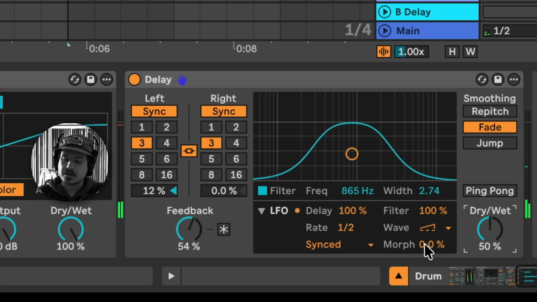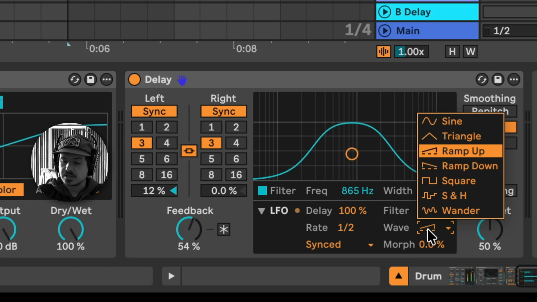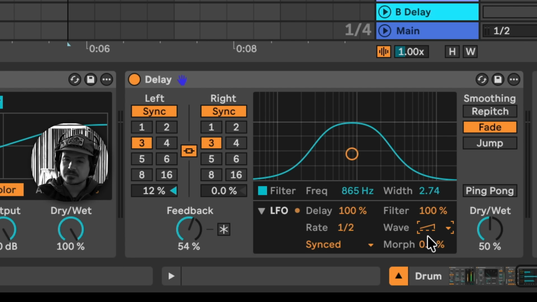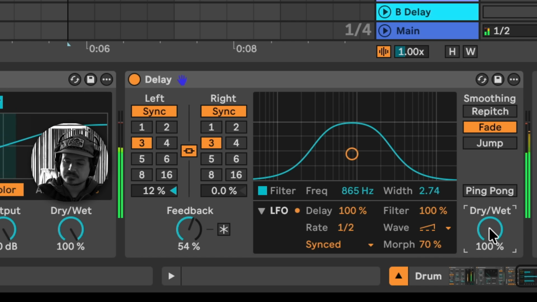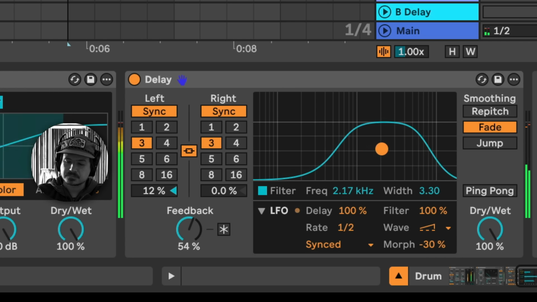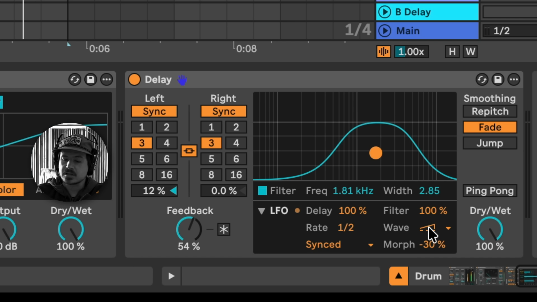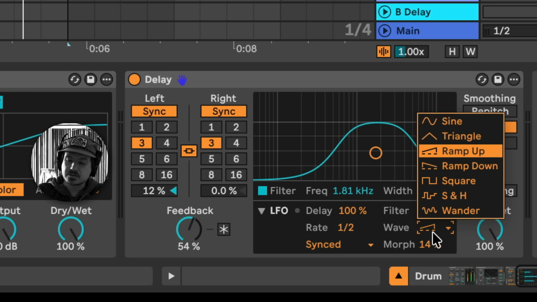Now you can also morph the shape of the LFO. And so as of right now, what we get is sort of just a linear down ramp, but we can actually make it go faster by going up in percentage. Now, if we want more of a sweep, maybe we'll go the other direction. We can hear that this up ramp saw shape is staying down low longer than it is staying up high. And then, of course, the inverse is true. Let's go ahead and try something else.